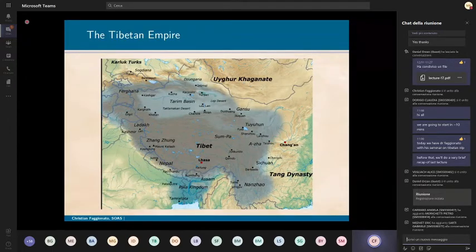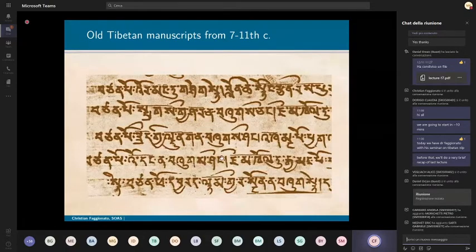This is an example of an Old Tibetan manuscript from the 7th to 11th century, and we basically recreated the Unicode, transliterating this manuscript. Part of it has been OCRed, and our task was to create a parsed corpus of Old Tibetan. But there are many challenges in addition to the low-resource and under-researched ones that I just mentioned.